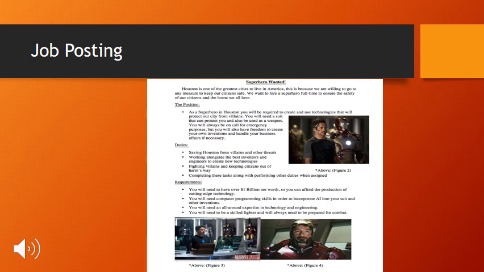And then also for the requirements, we basically just did the same for the job specifications. We condensed it into just a few specific skills that we need from our superhero. And this is basically just so that we can get a lot of our most useful information out in the job posting without making it too many words and whatnot, so that it's still engaging for the person looking at it.